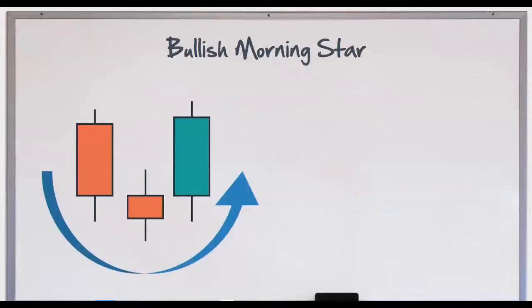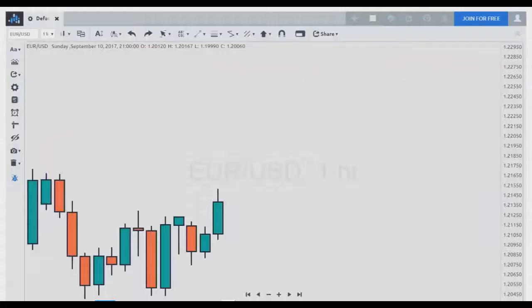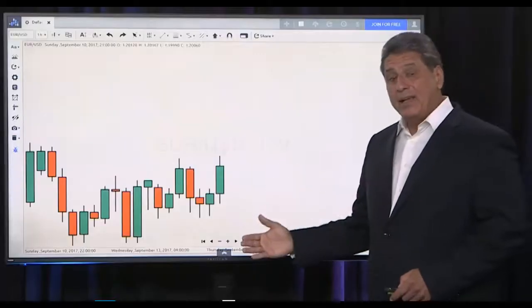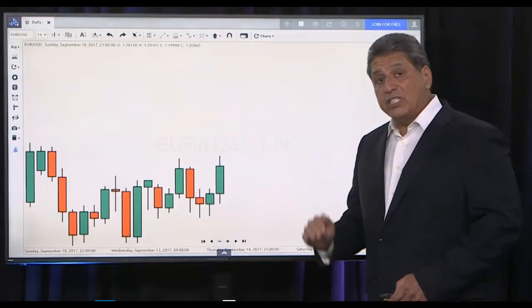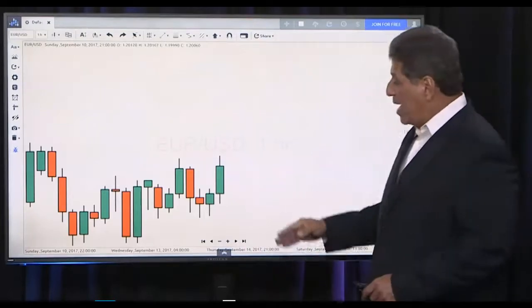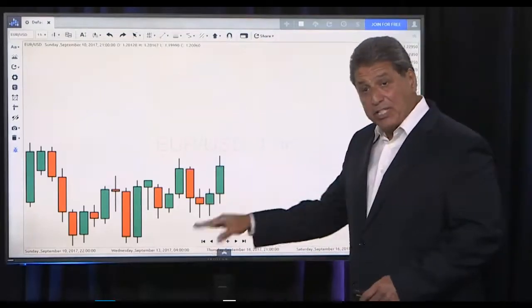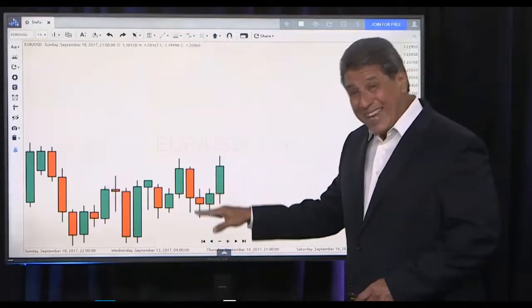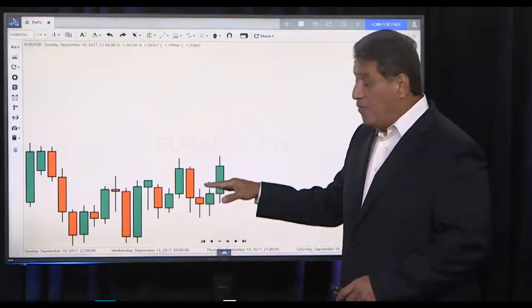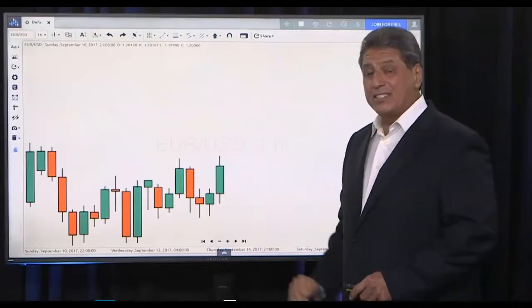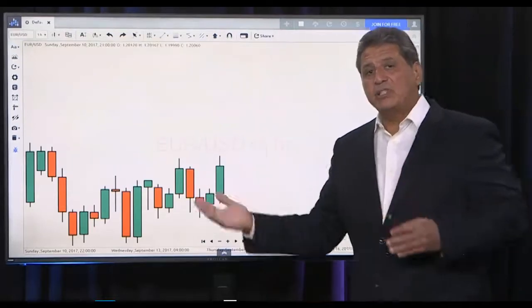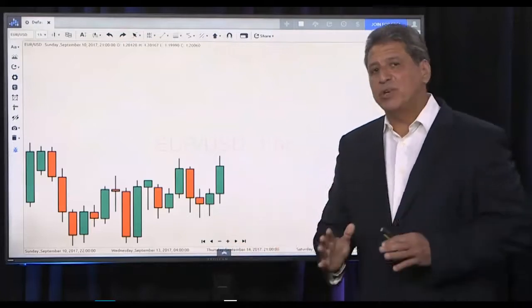How do you trade it? You trade it at the opening of the next candle, after the candle closes, and after the formation appears, with a protective stop-loss order at the bottom. This is what it looks like in the market. All of a sudden, you're sitting there anticipating the market to provide you with a bullish signal because you're expecting the market to go up, and the market provides a bearish candle, followed by an indecision spinning top, followed by another indecision spinning top. See, the actual formation we showed you before is called an ideal morning star.